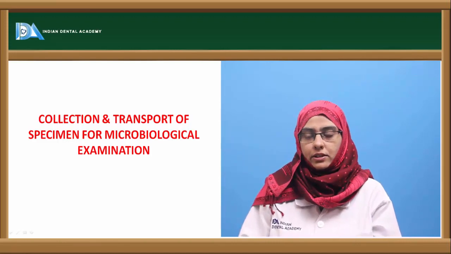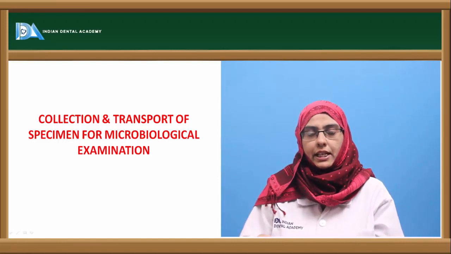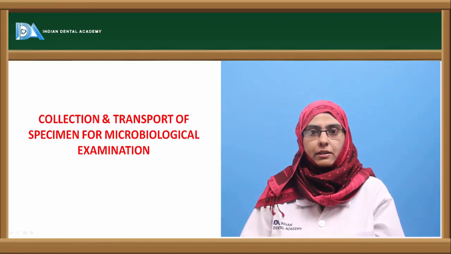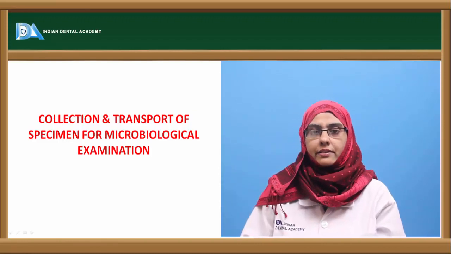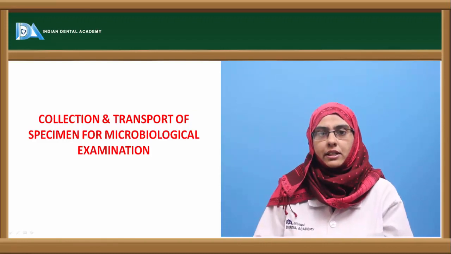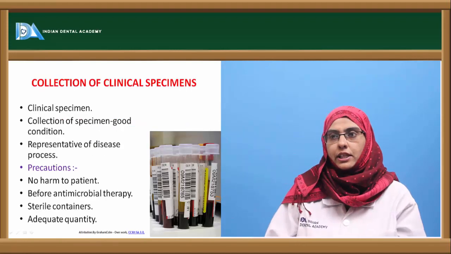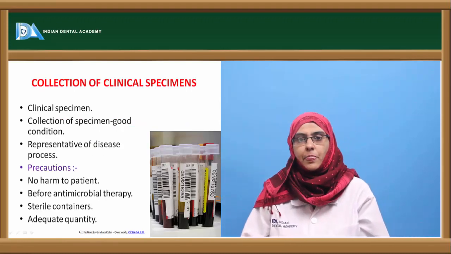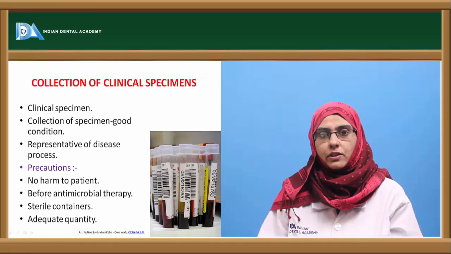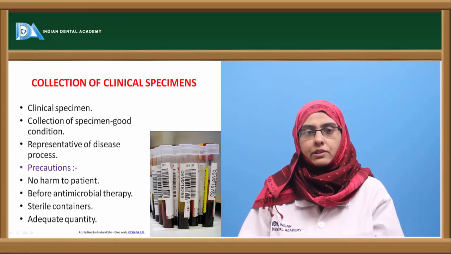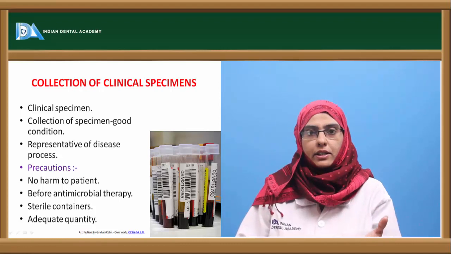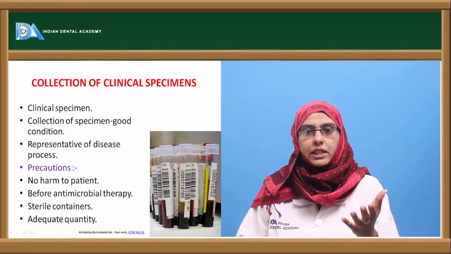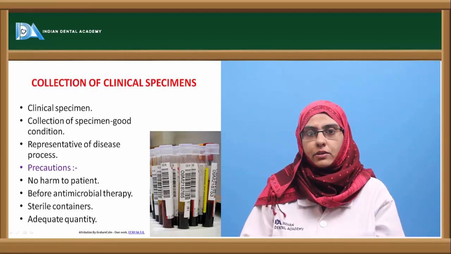Here, the specimen represents a portion of the particular part which harbors a microorganism and is involved in the disease causation. The specimen is usually collected by an aseptic method, and then transferred to the main microbiological laboratory where further processes and procedures are carried out to identify the organism involved in the disease causation. The clinical specimen is a portion of the human body which is attacked by the microorganism, and this portion is collected to identify the microorganisms.